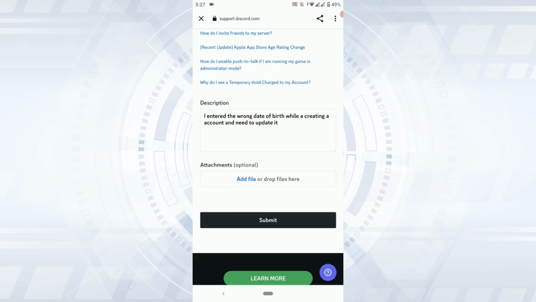It may take Discord up to a few days to get back in touch with you via email about your request application. If the picture is blurry or difficult to read, you might get rejected. So make sure that you have the document clean and clear to understand. This is how you can change your age by submitting a request to Discord for the age update, or the only option that is left for you is to create a new account with the new date of birth.